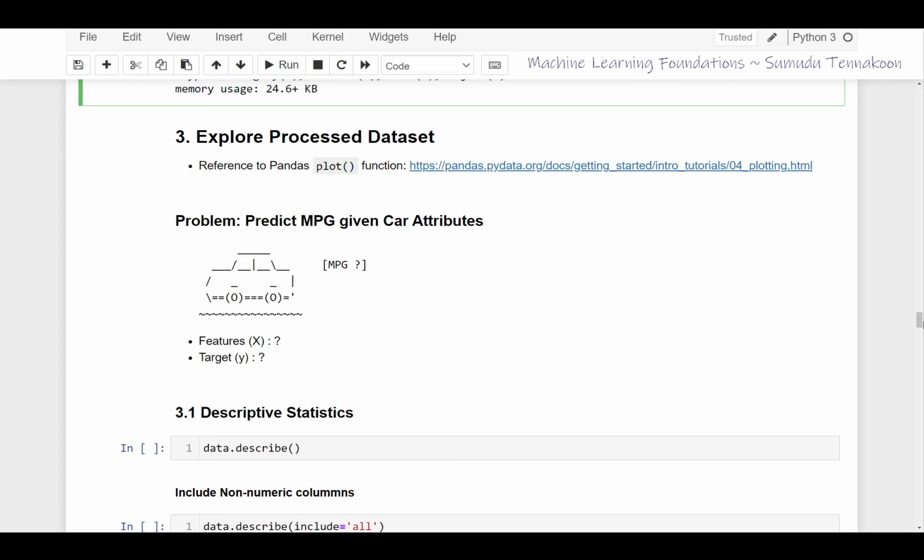We are trying to solve a problem for a car seller. The car seller wanted to predict miles per gallon, or car efficiency, given other car attributes. The main attributes are relevant to the engine and make and weight, attributes we'll get to know again down there in the notebook.